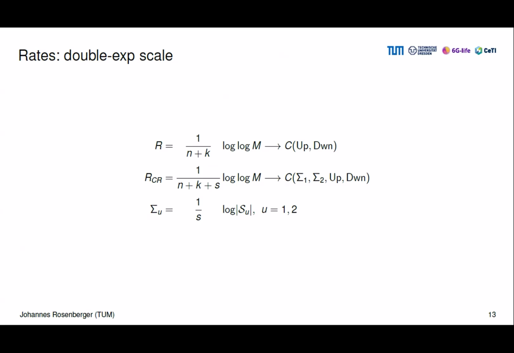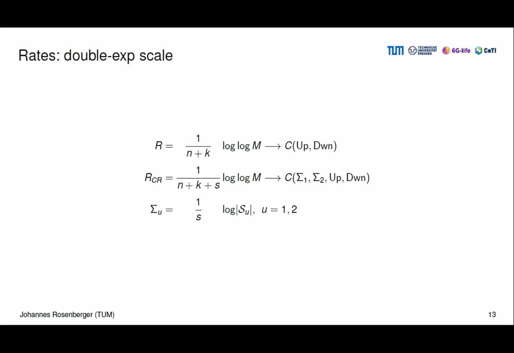So a rate is normalized, for example, over the block length. But in general, you can say it's just normalized over some resource that you have to pay for. So you want to know how much do I get for what I pay. And here we pay in block length for the first rate, in block length for the uplink and the downlink, n and k. But in the second rate, we also pay for the randomness. So we say we have a random generator and we can pull samples from it. And this is maybe also some resource that we want to count. And we weigh them equally, so we normalize over the sum of them.